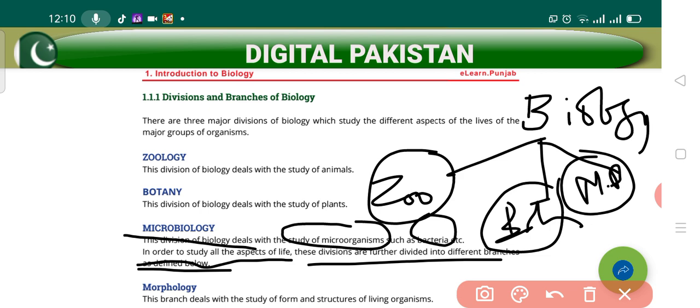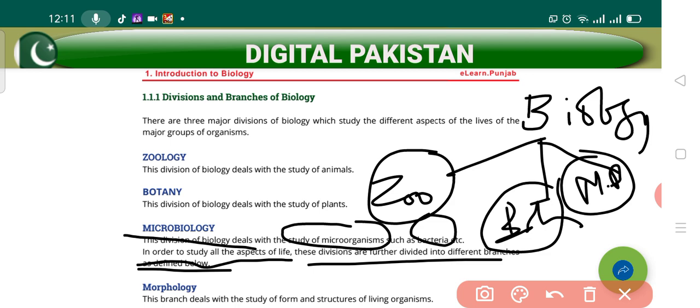Okay, to understand the divisions more clearly, if you have chosen the division zoology, it doesn't mean that in zoology you will read everything about animals. No, obviously there would be further branches of zoology. Now, what do you want to study about animals? Whether you want to study their reproduction, their evolution, or the interaction of the environment and the animals. Okay, this is how it works.